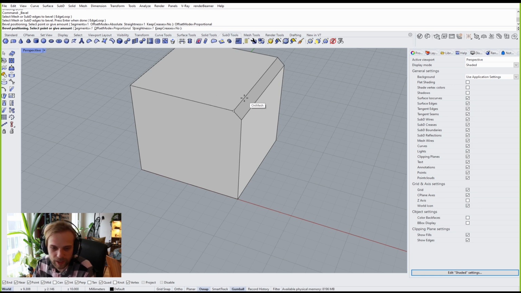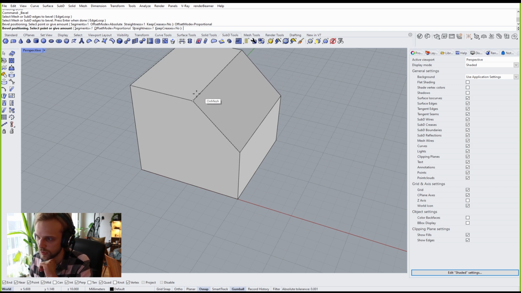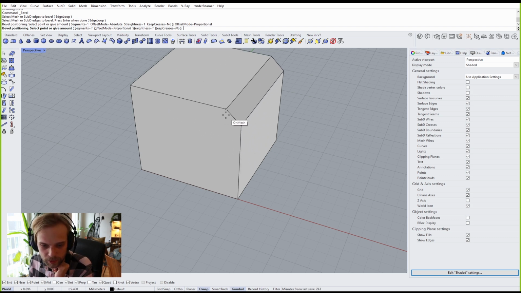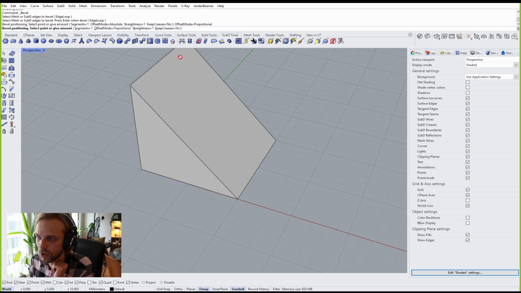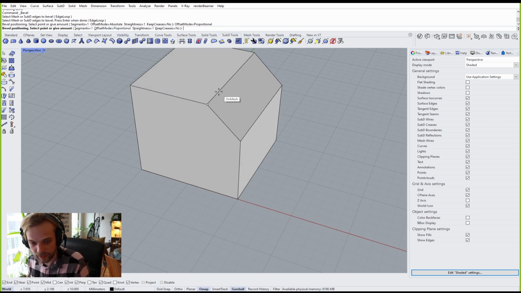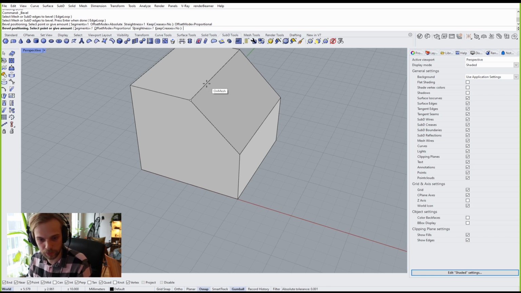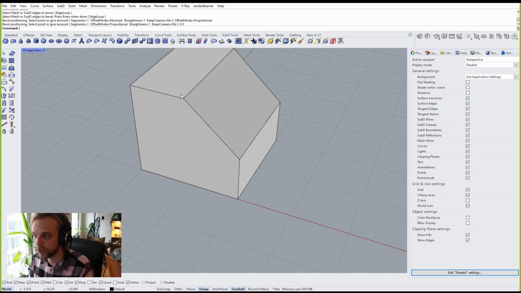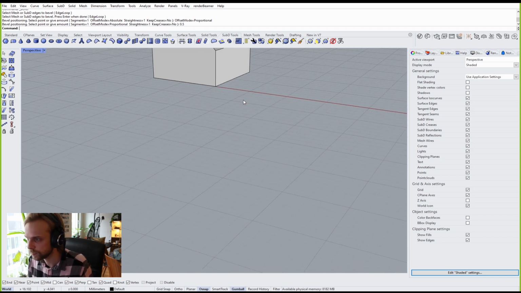So this bevel has 2 neighboring faces, right? The top one and the side one, right? And the larger it is, the more it eats away from the neighboring faces. So proportional offset mode, here I can type in what's the proportion of those faces that the bevel will eat. So I can say 0.5, right? 0.5 means it's going to go until the middle of those faces.